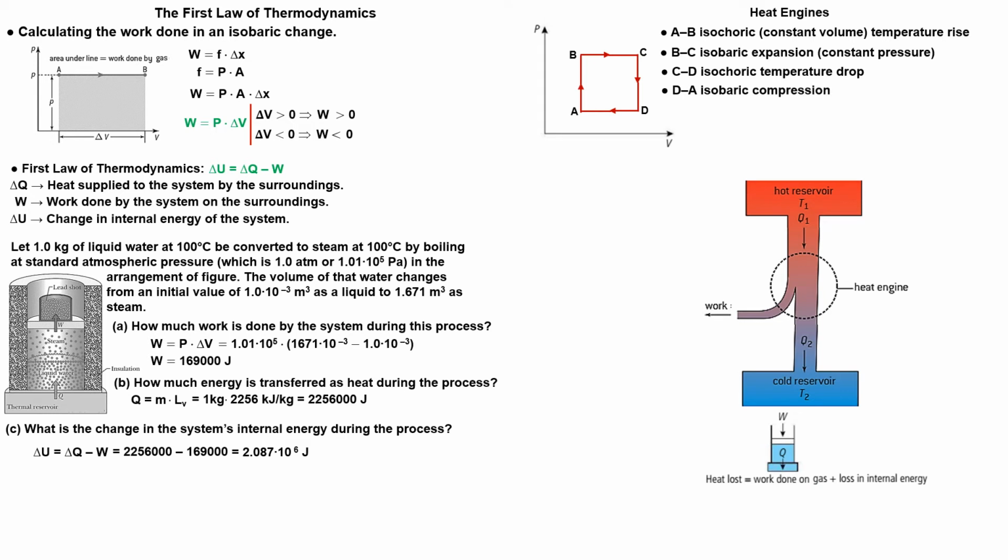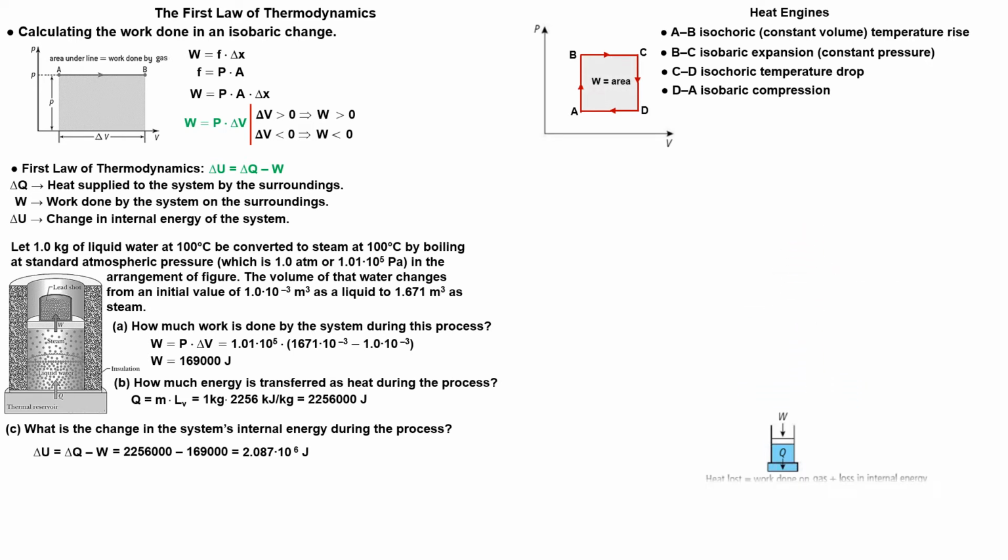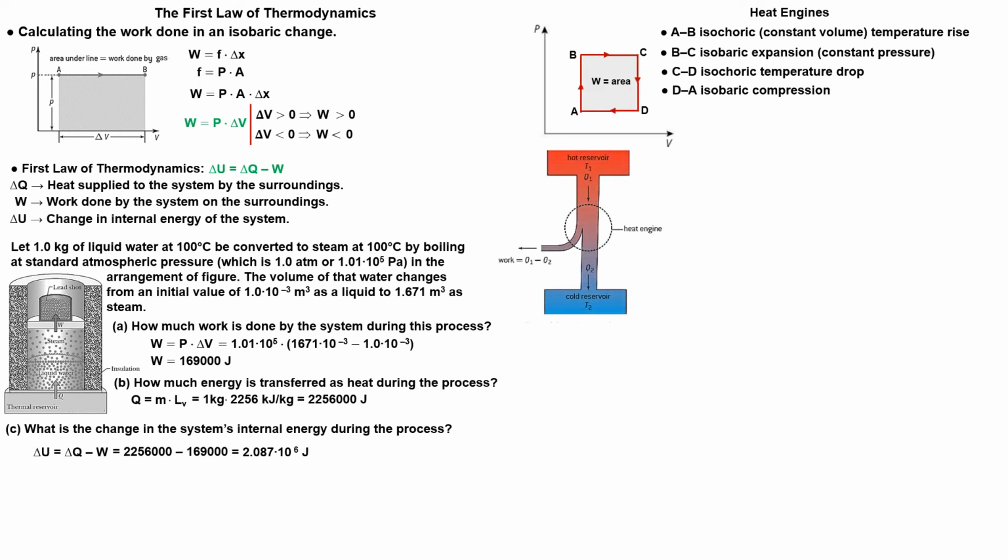When represented on a PV diagram, the process forms a closed loop. The work done by the engine for a cyclic process is the area enclosed. Because the working substance goes through a cycle, always returning to its initial thermodynamic state, its initial and final internal energies are equal, so the change in internal energy is zero. From the first law of thermodynamics, we get the following. The last equation shows that the work done by a heat engine equals the net energy absorbed by the engine.